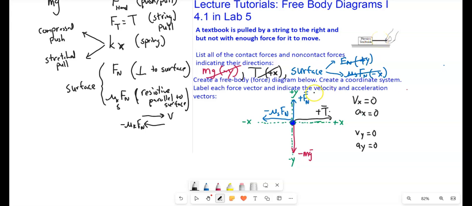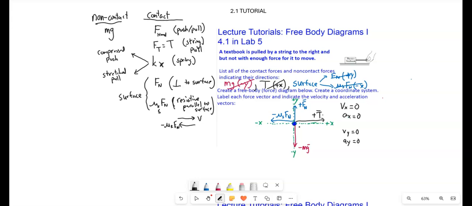And then what you do is you draw a coordinate system through a dot, label that coordinate system, and then you transcribe these vectors to your free body diagram. Attach for right now, just attach the tail of it to the dot and have the vector heads pointing away from the dot. Then what I want you to do is off to the side, label the velocity and acceleration vectors. Those are not forces, so you shouldn't attach those to the dot. And there you go. That's how you do a free body diagram.